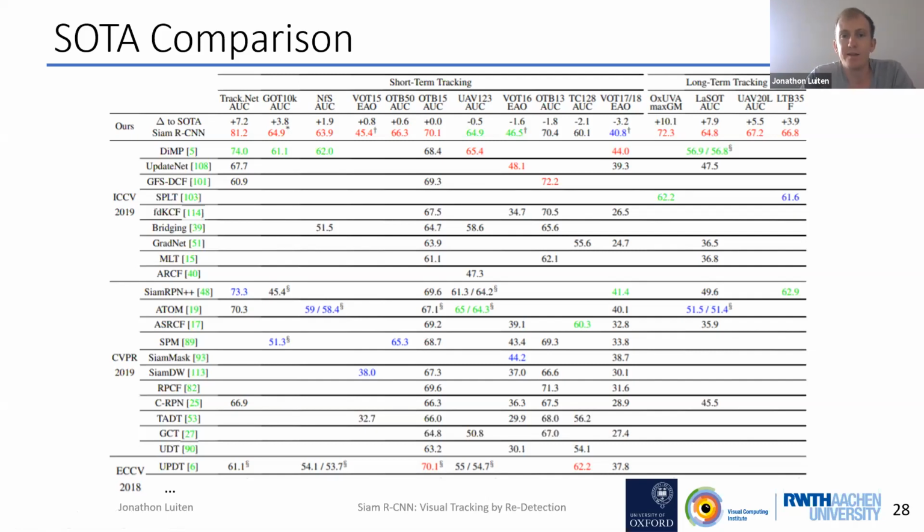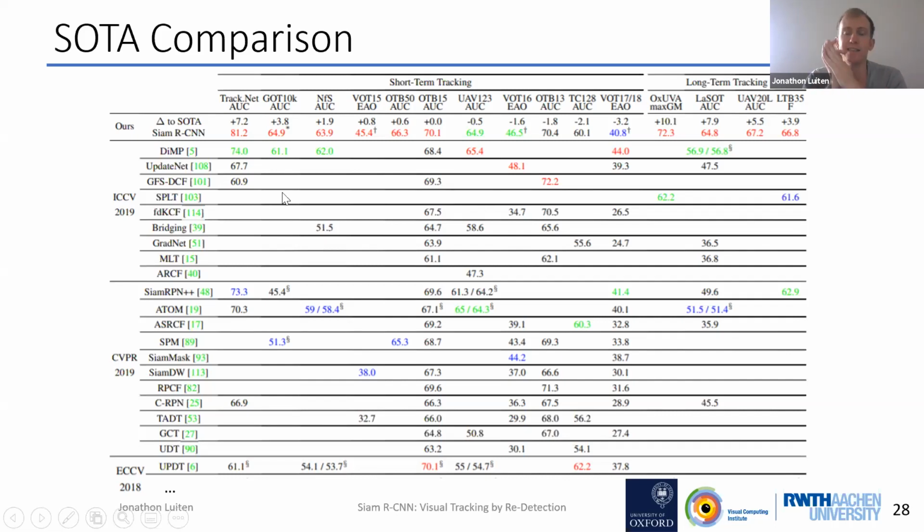The first thing you can see is that most methods pick and choose which data sets they evaluate on. No paper is evaluated on as many data sets as us. I guess there's a good reason: it takes a lot of time to do this, but I think it's worth it to get a good, consistent, meaningful evaluation.